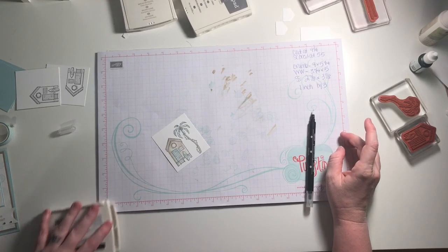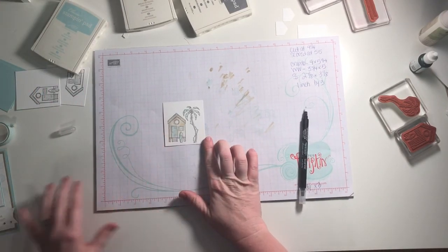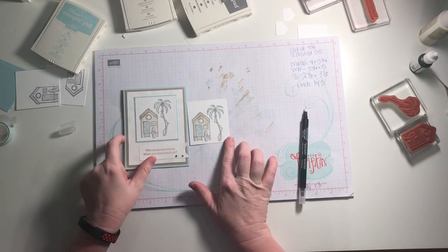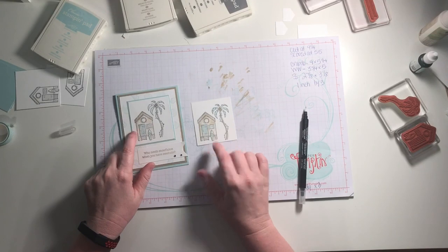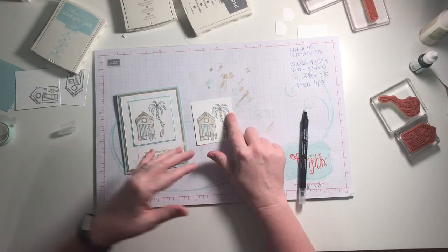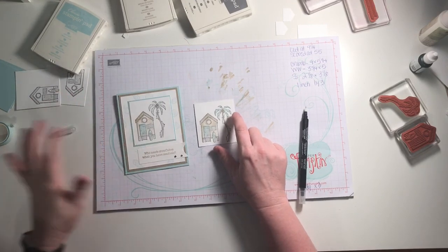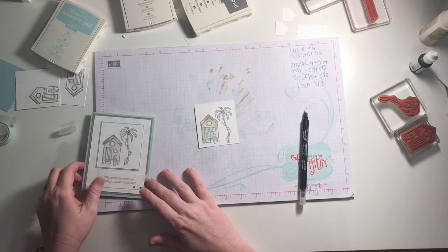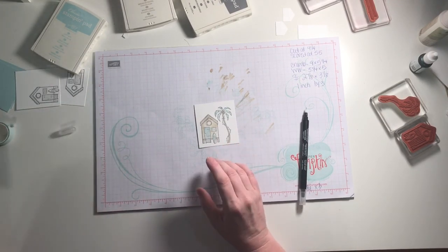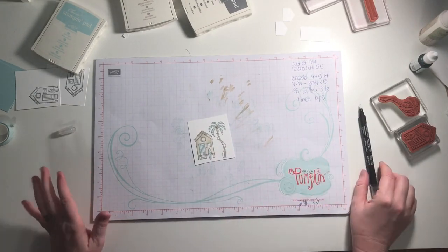So there we go. So there's all the coloring that I'm gonna do on here. So we have our little hut all colored in, and this is kind of the original. The only thing I did a little different is I colored in the blue window here. And I did do the palm tree colors blue. I know that palm trees are green. I live in Florida, but I didn't want to add green to this field because I already had the blue mixed in with it. So there we go. So now all we really have to do is put the card together.